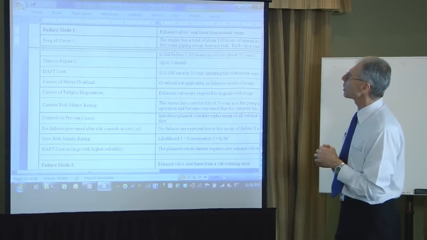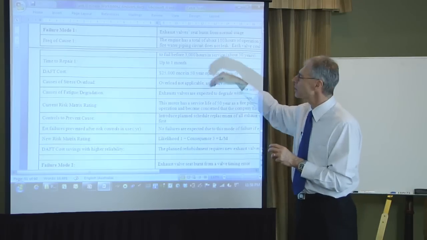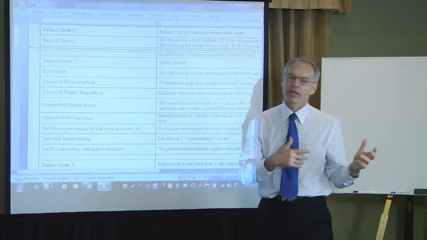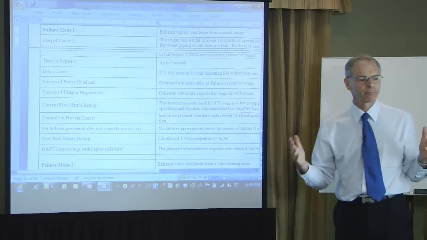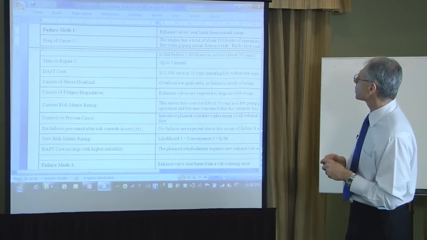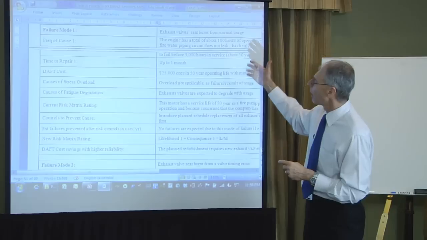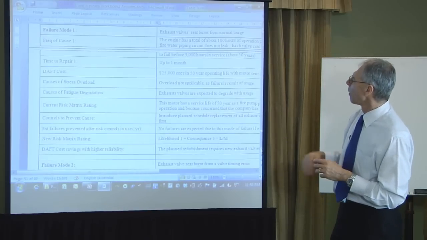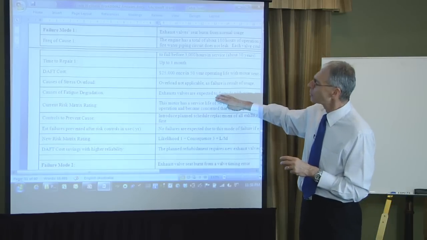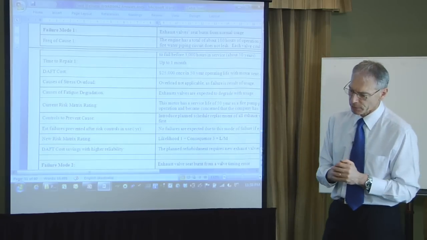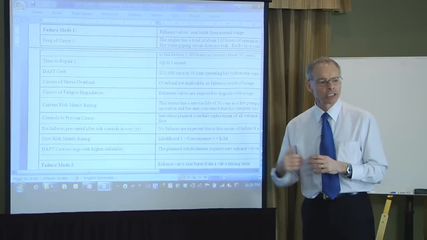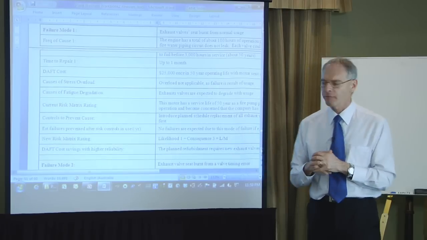So the issue becomes, what will it cost if that happens? I'm out for a month. On this critical pump that saves the plant from burning down, I can't be out for a month. This pump cannot fail. This engine cannot fail. What's the cost of supporting that and maintaining it? Not a lot of money to do that. Where can the degradation come from? As it's being used, this particular valve will be exposed to the risks. So it's during use of the machine that the valve is in danger of failing.